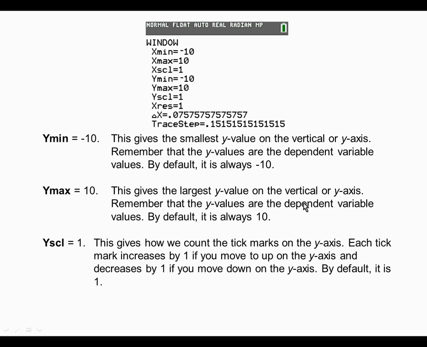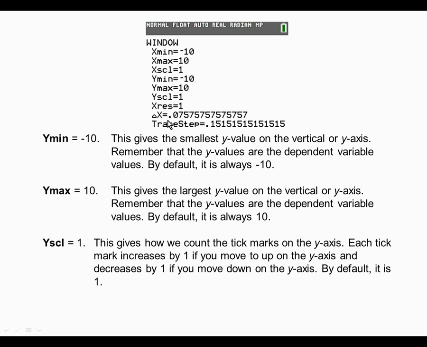And then the y-scale is again what each one of the tick marks on the y-axis mean. If you have a huge gap between your y-min and your y-max, you might want to set the scales to not just be 1. You might want them to be 10, 50, 100, something like that. Now again, by default, it's 1. So those are the ones that you should really mess with: x-min, x-max, x-scale, and then their corresponding y's: y-min, y-max, y-scale. These others, you really should just leave them alone.